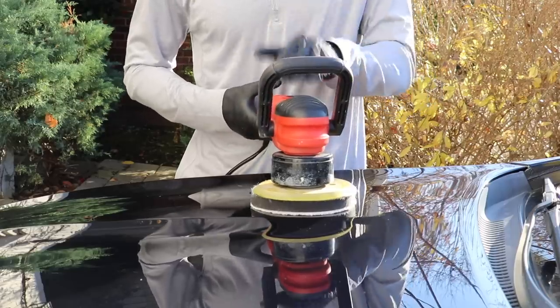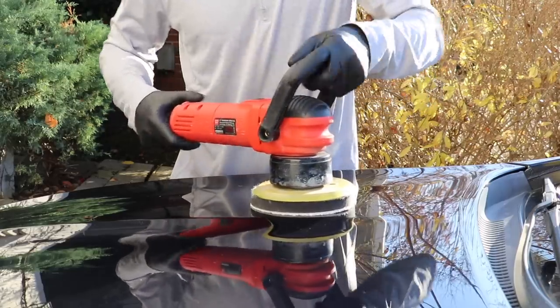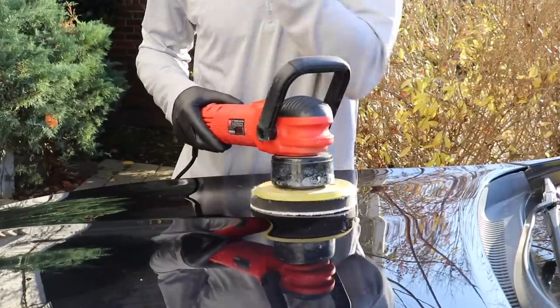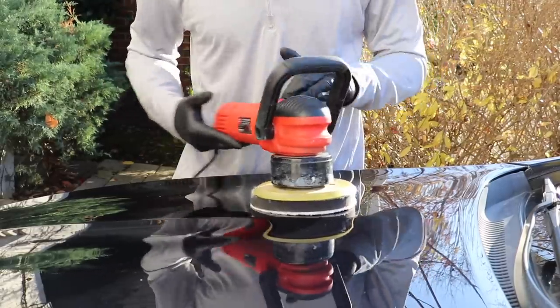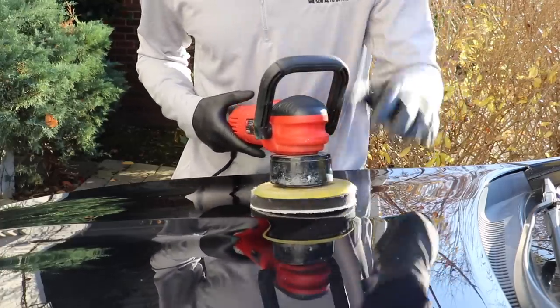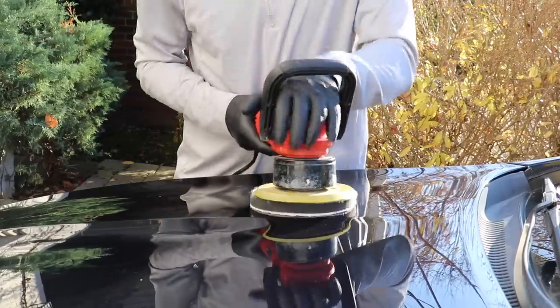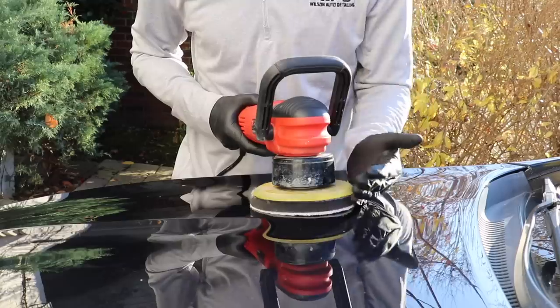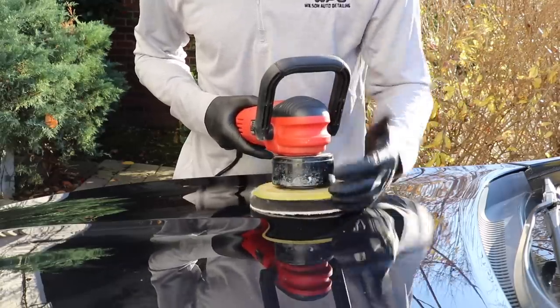So when I'm using a polisher, many beginners are really trying to put a ton of pressure down on the paint. The problem with that is that, number one, the polisher itself is designed where you don't have to put a bunch of pressure down. So when you're putting a ton of pressure down, not only do you risk heating up the polish too fast, but you also risk stalling it, and that's going to affect the results you're getting, and I'll explain that in just a second.